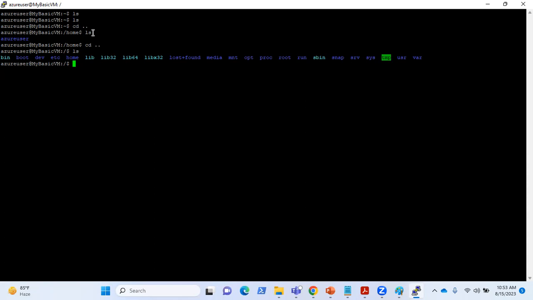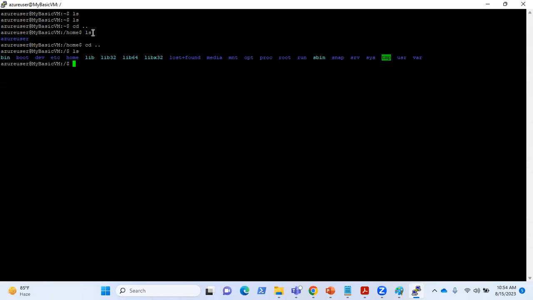Then opt, then proc, which has some system files. Then root. Root means the main root, like the root management group. It's the main folder. Inside root, everything is there. Run, sbin, system binary files, snap, srv, sys, tmp, usr, var. That is the directory structure here.